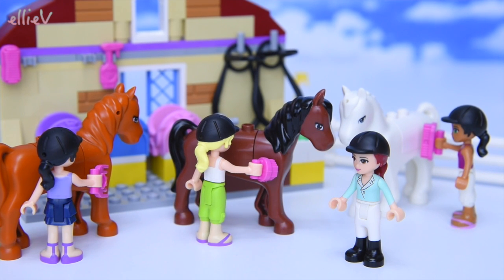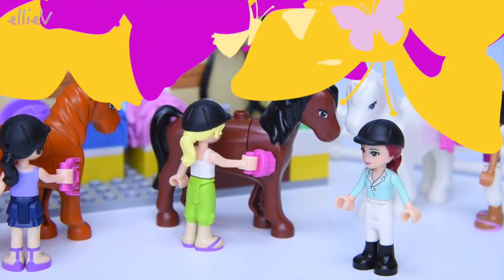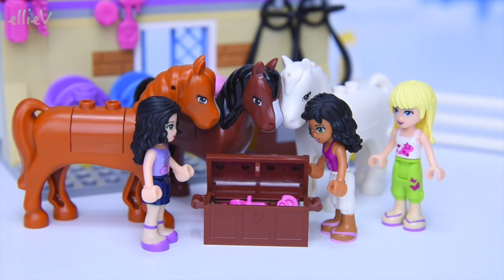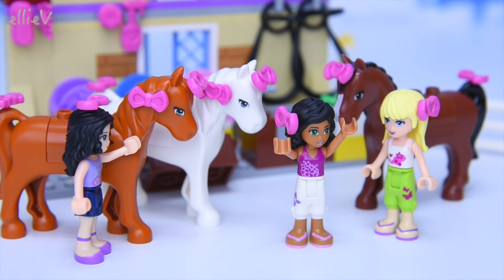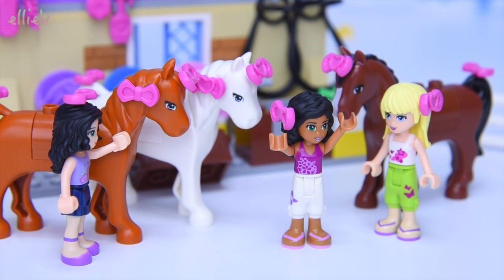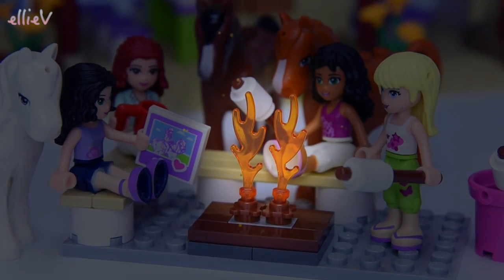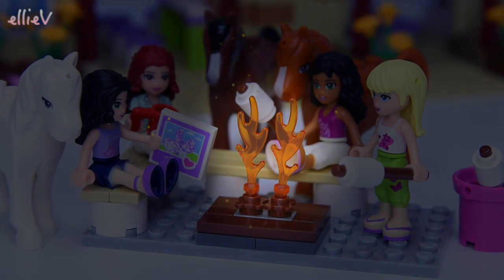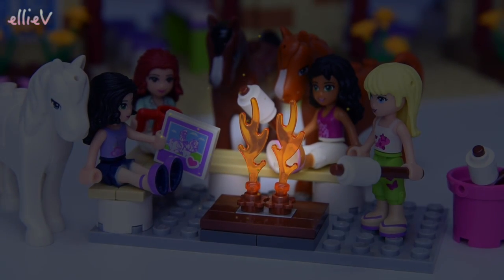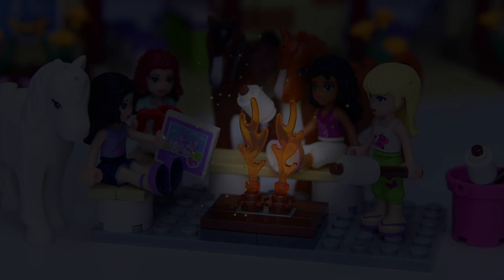And now because they have finished their riding, they've got to learn to brush the horses down properly, give them a good grooming, make sure that they are wonderful and clean and sweat-free. And now they've done that, they might have a plan with all of the accessories that are in this ginormous trunk. And everyone looks very pretty and covered in pink bows. That's too many pink bows. That's bordering on the absurd. But it is really fun. And now it is time for a campfire and toasted marshmallows and hot chocolate and a big wonderful wind down before snugging up in their cozy camp beds. They are going to have just the best summer ever.